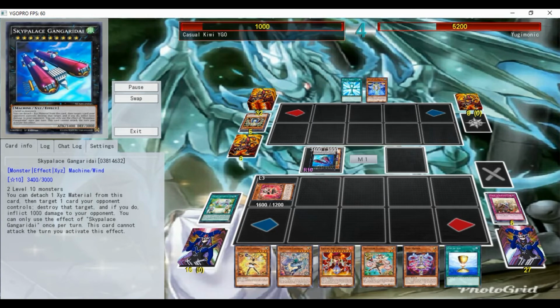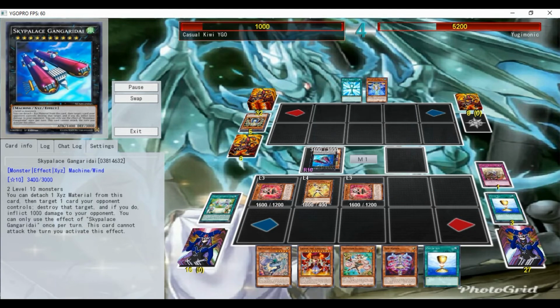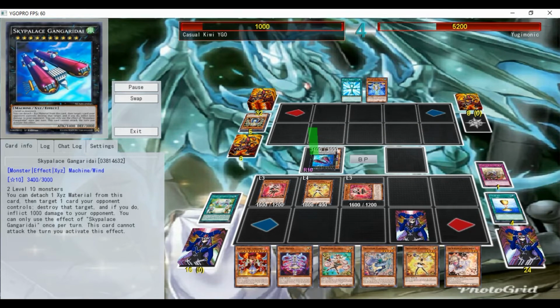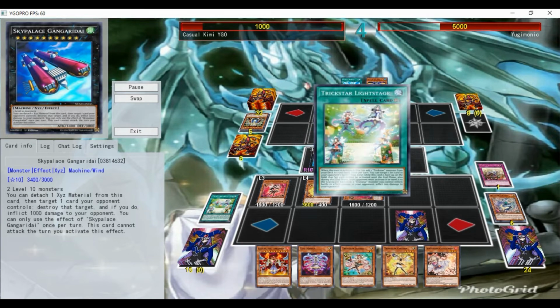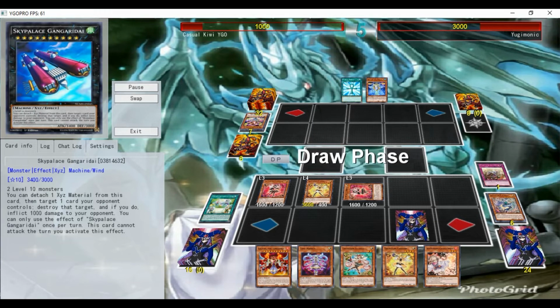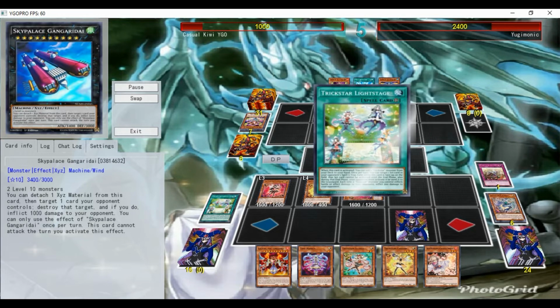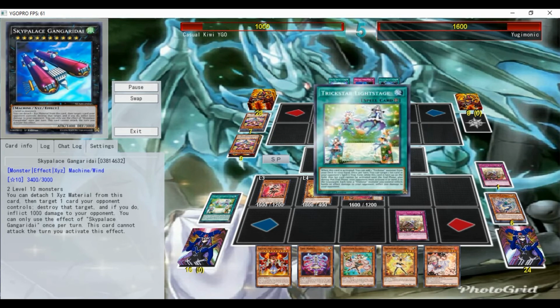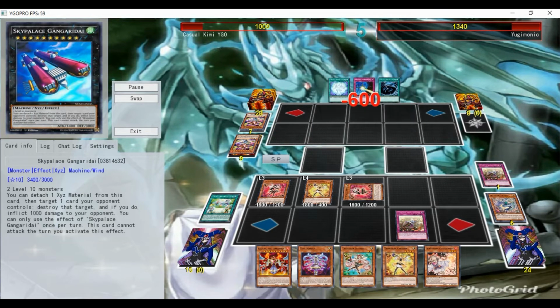So we're going to draw to another copy of Cup of Ace. Again, going to have that double Licorice on board. And again, we get the draws. And so we're ending with a 5-card hand. We are still only on that 1,000 life points though. So this is very touch and go.